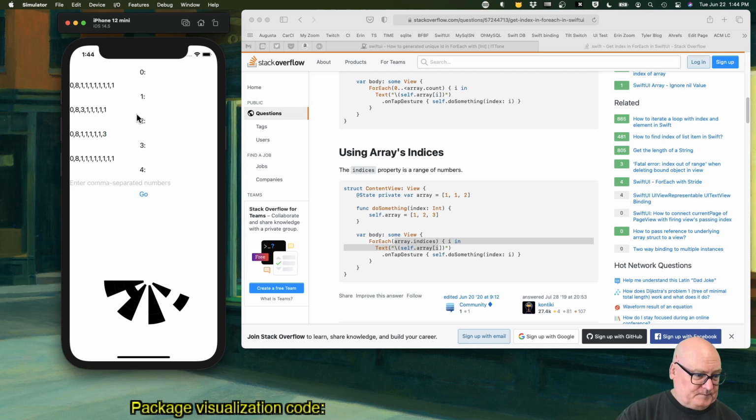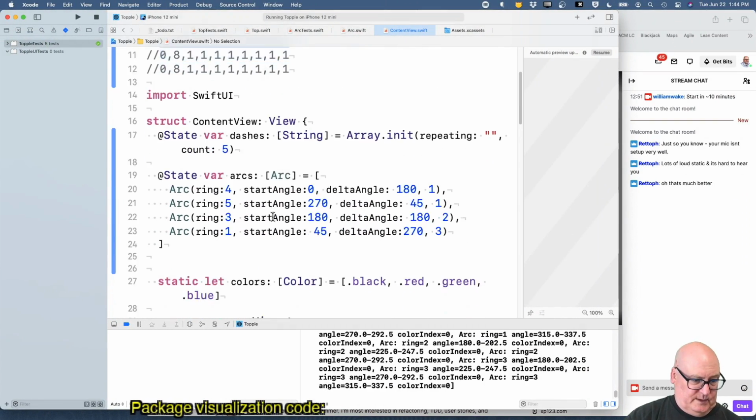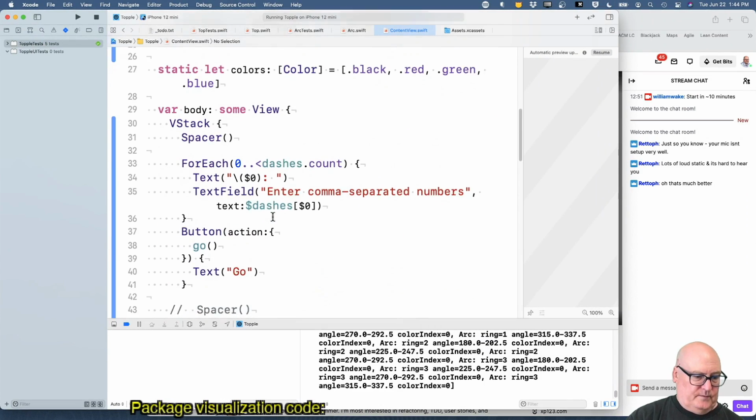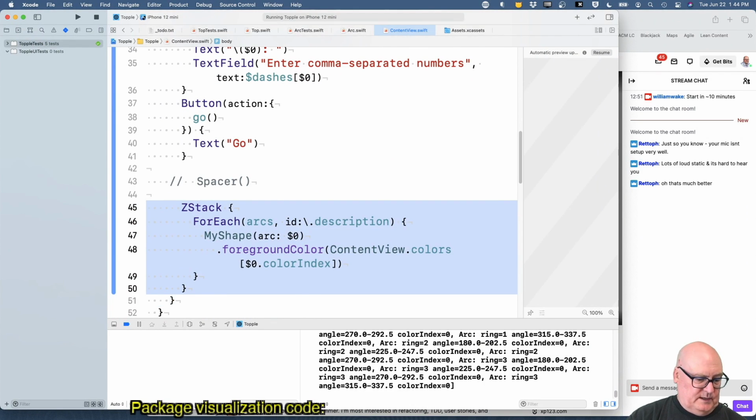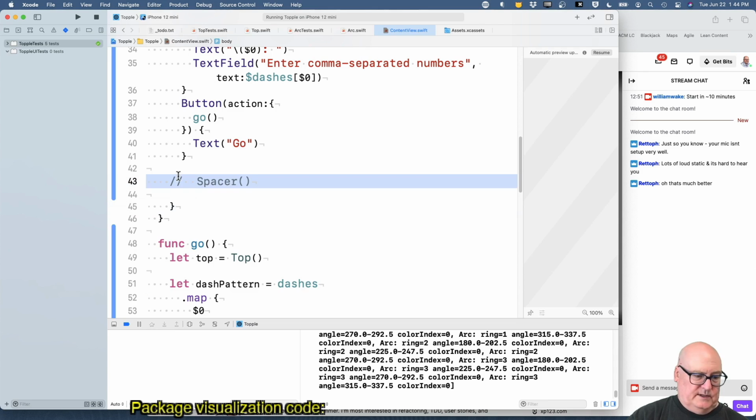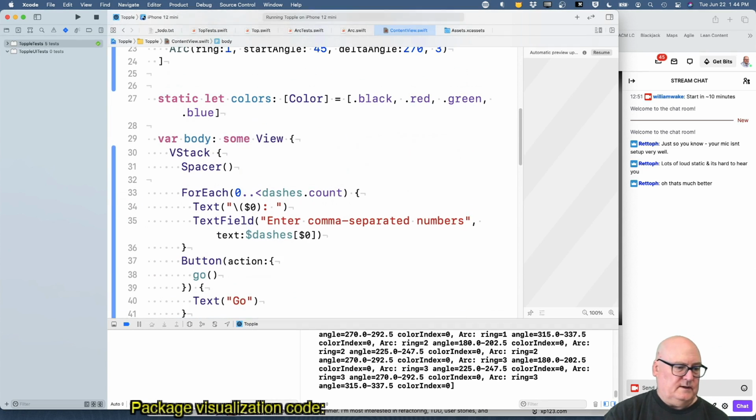So where we go from here, maybe there's a design screen and a display screen, and you really want to see the display as well as the design. The other thing we could do, I mean, it wouldn't be horrible to have this up. We don't need the spacer, I don't think.